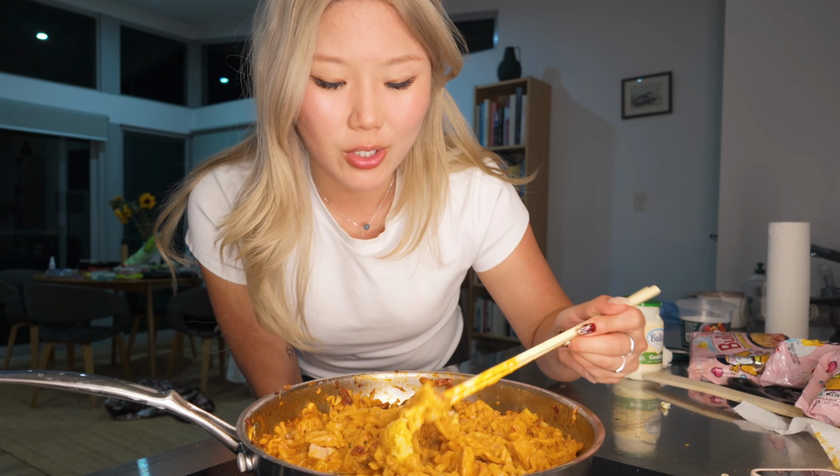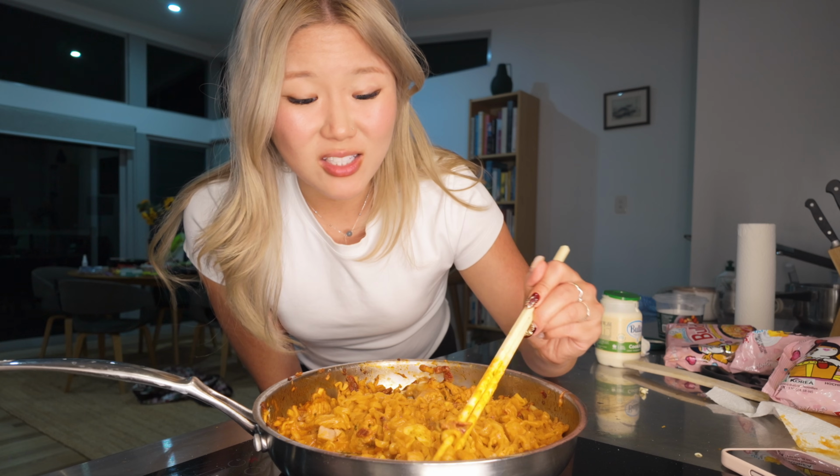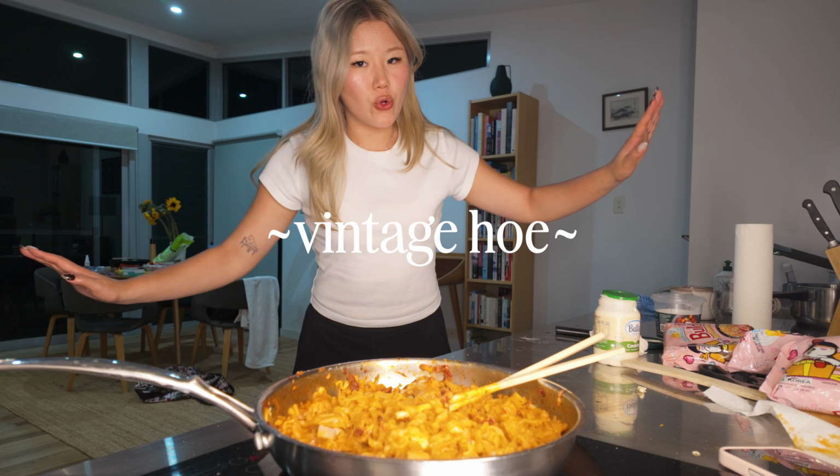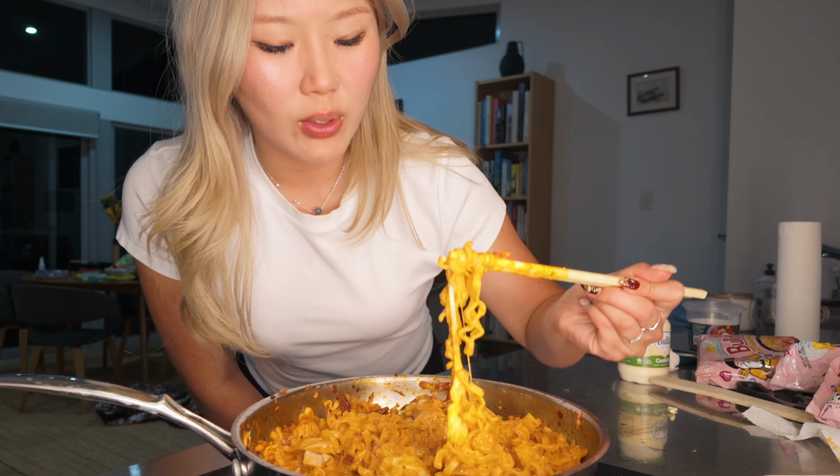Anyways, we have a bunch of apartment inspections lined up for tomorrow. Fingers crossed we get accepted into one that's good. My vision is to have a kitchen that's got that old timey kind of vintage vibe. I really want it to be like a vintage home kind of aesthetic, but we'll see what we can find.